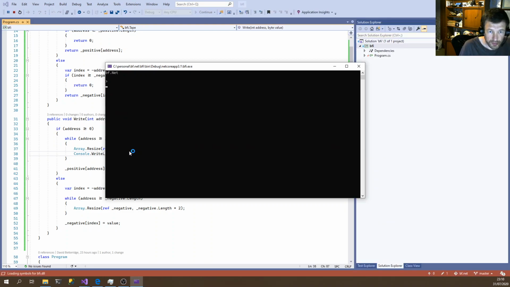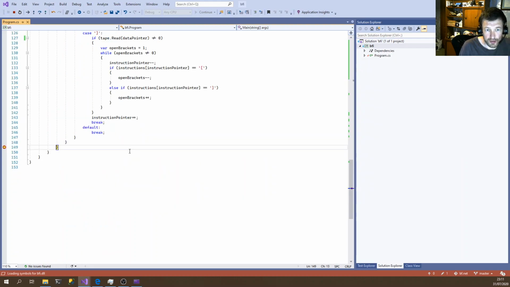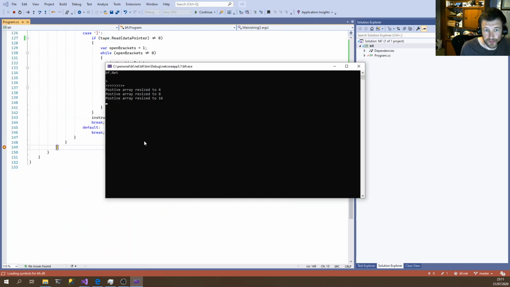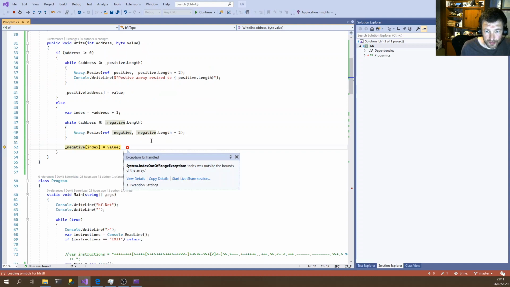So if we go lots of places, so size of the 4, that wasn't enough, 8, and then had to do it again to get to 16. And if we go the other direction, we've broken it.